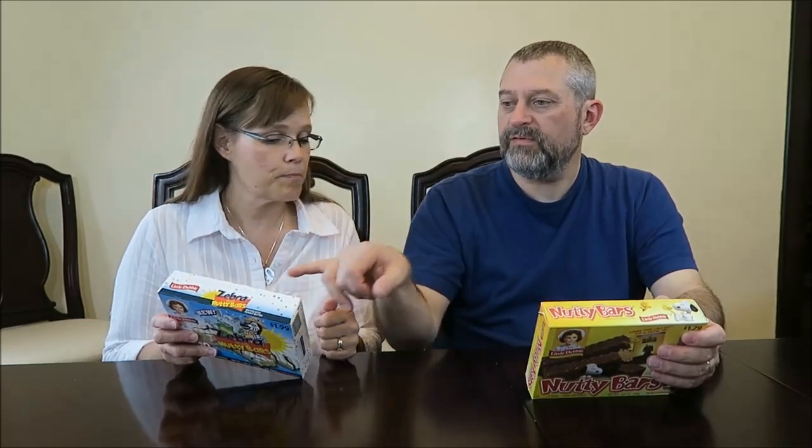My calories are 310 for two. One cookie is 120, so 240 for two. So mine's going to be fewer calories for these. Well, but they're smaller — they're 21 grams per cookie. Mine are roughly 28 grams. So mine are not only more of them, they're bigger. So you get ripped off.